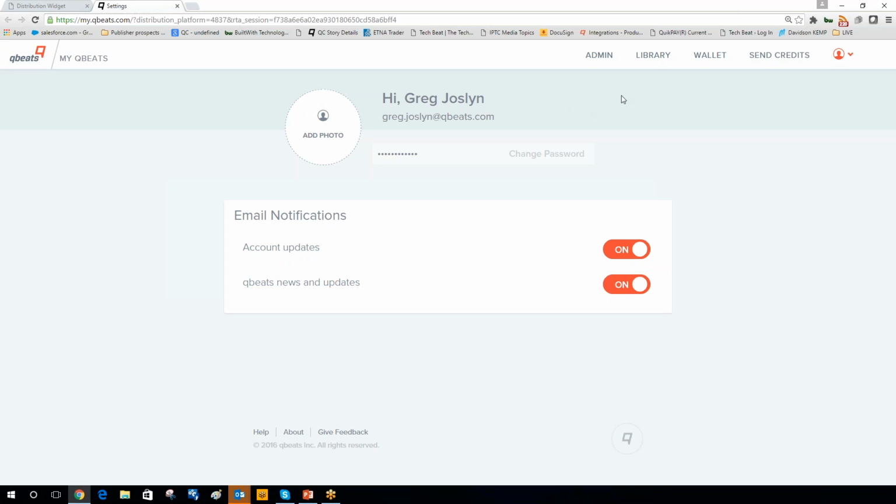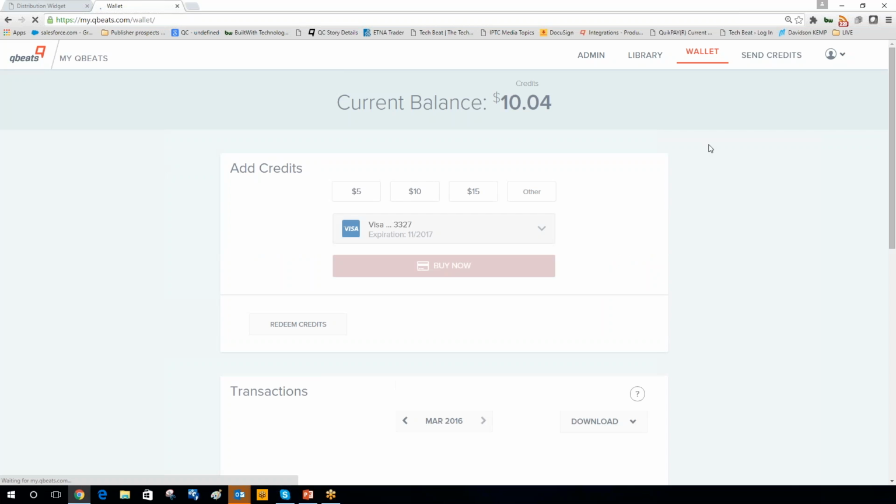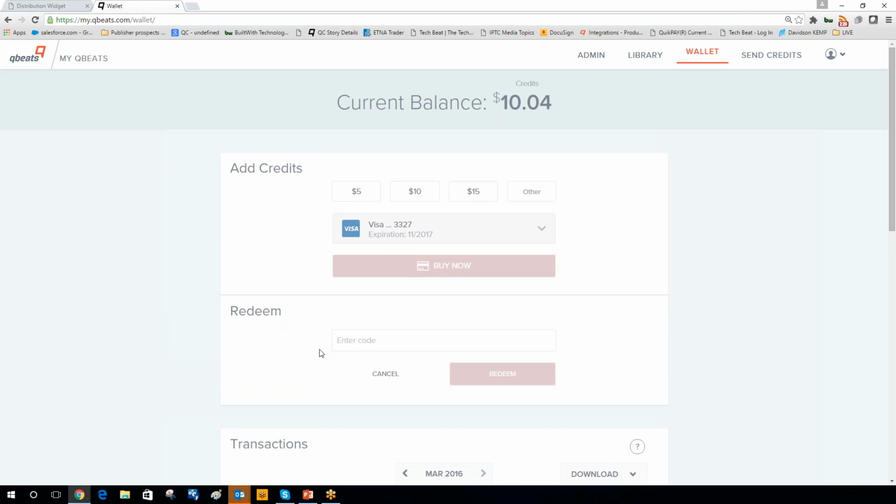And so to redeem those promo codes and create credits in your account for buying stuff, you go to your My QBeats. You want to go to your wallet. It's up here. And again, if you choose to buy credits, you're welcome to do that, but I think we're glad to float you for this beta period. But if you want to add credits using your credit card, this is where you do it. You can toggle in that information. But here's a button that says redeem credits, and so the promo codes that we sent you already, and if you need more, just let us know. This is where you want to go to cash them in. So you click promo codes.